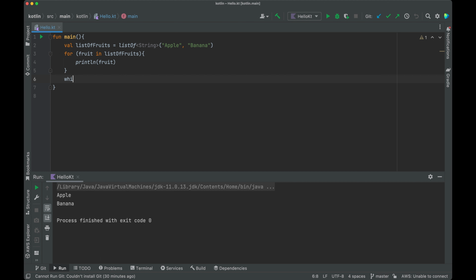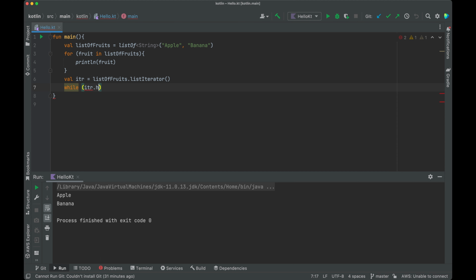So in that while loop we'll say val itr, which is list of fruits dot list iterator. From that itr, what we'll check is has next.